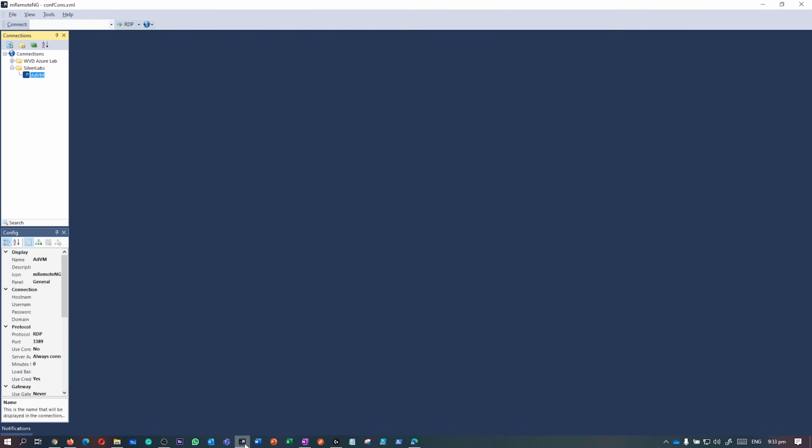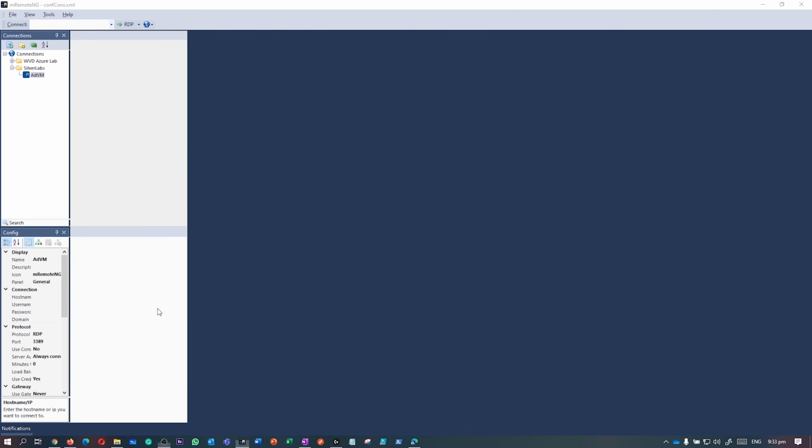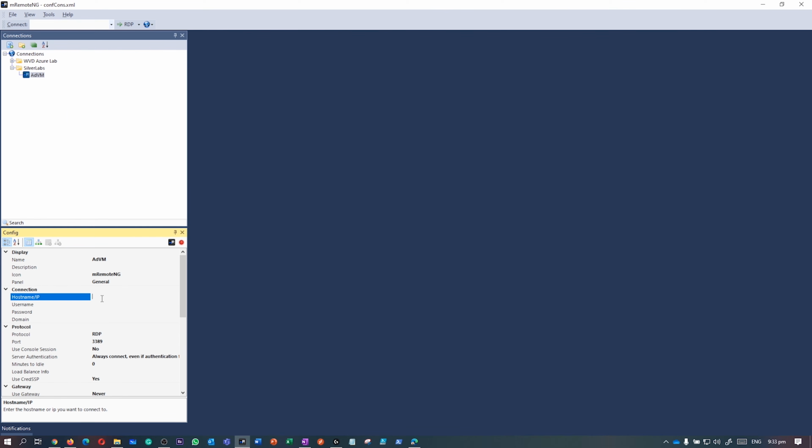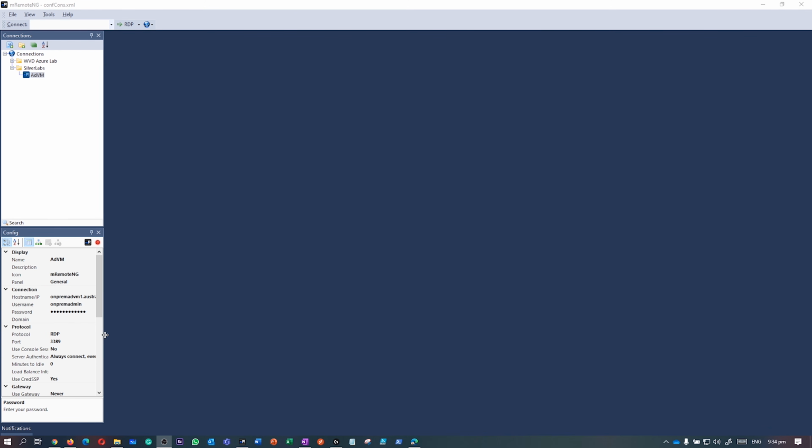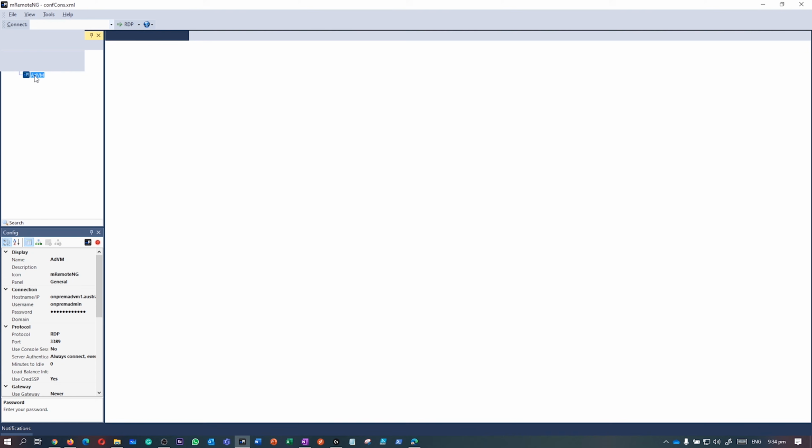In this case, I'm going to copy the DNS name. I'm going to put that in under the host name. And after that, you put in the username and password for that server. Again, these things are optional. You can always choose to not put them in. You can put in these details when you try to connect to the server. But for the interest of the demo, I'm going to just put in all the details to show you how powerful and easy it is to connect to the server.